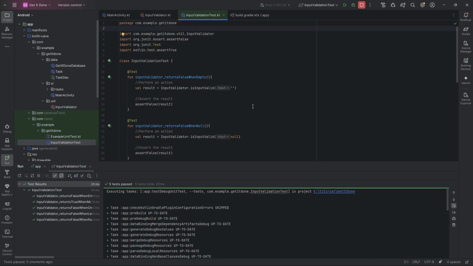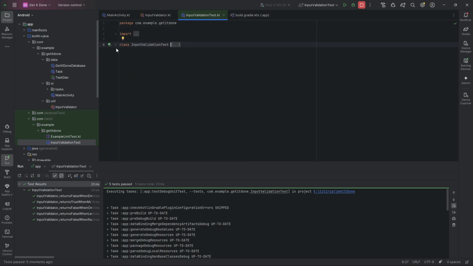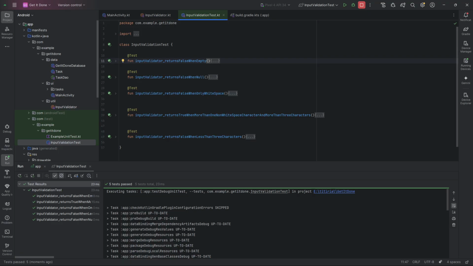So we moved it to the input validator object, which can be unit tested, and we've done all of these test cases. If I just collapse the functions, we've done all of these things, copied and pasted a bit, and just changed the expected outcome. So this is a pretty good unit test class, testing one function and testing all the different scenarios we expect to see. So I'm really confident with this test class. There's nothing further we need to do to worry about our input validator. Of course, we're still free to manually test it. However, this test class is doing a lot of that for us.